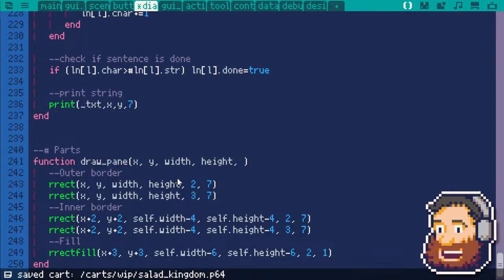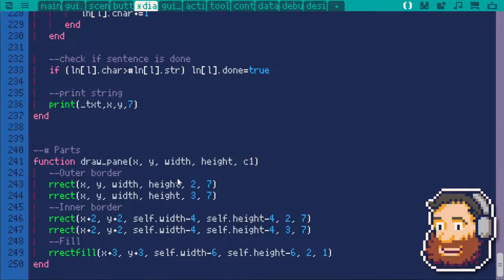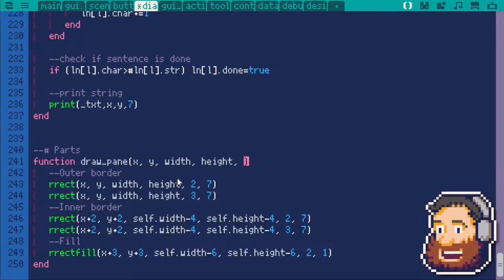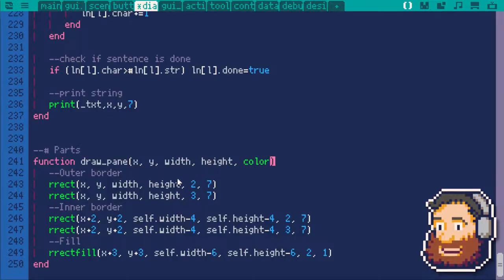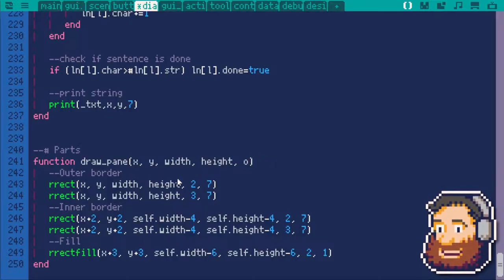And we'll just do color, we'll call it outline and fill.